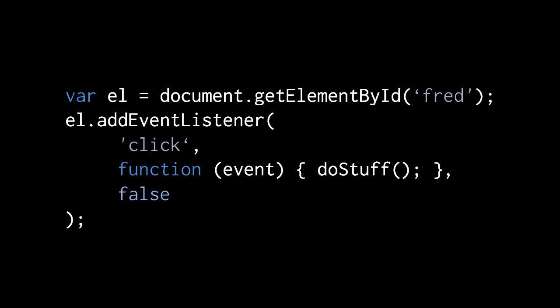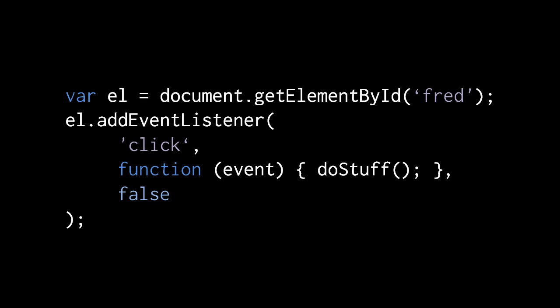Say in a keyboard event, that event object will contain information about what key is pressed. In a mouse event, like a click event, it'll have information about what element was clicked and which mouse button was used, etc. And finally, the third argument to addEventListener is simply a boolean specifying whether to trigger this handler in the capture phase or not. True means to run in the capture phase rather than the bubble phase. False means to run in the bubble phase, not the capture phase. So here I've specified false because, as I said, and as far as I can tell, the bubble phase is what you want really all the time.